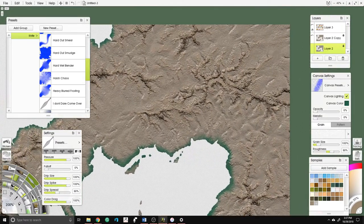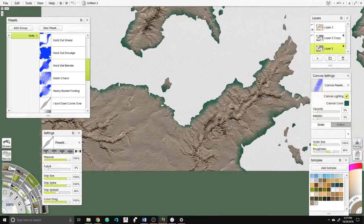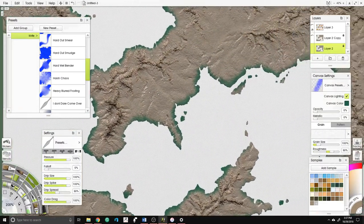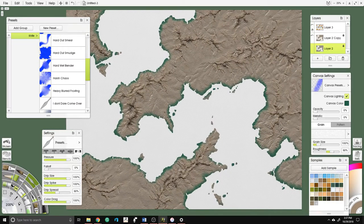Next time, probably tomorrow, we'll put up a video on how to create rivers, how to create the big tributaries and the branches of those rivers, and continue on to working towards a final product.